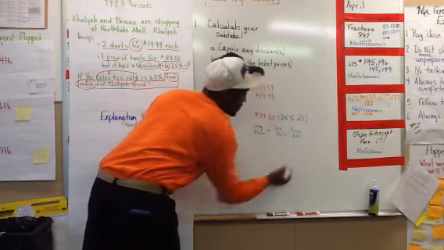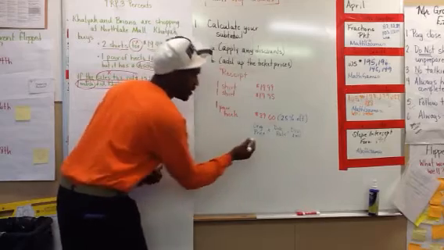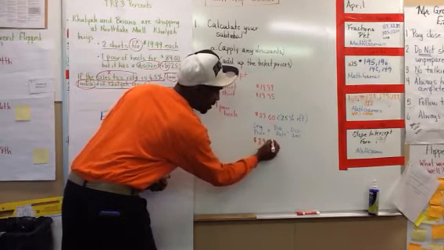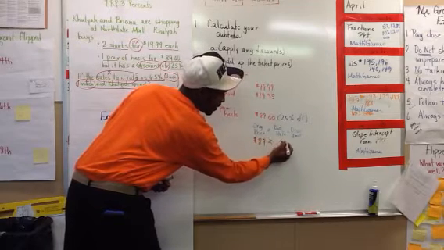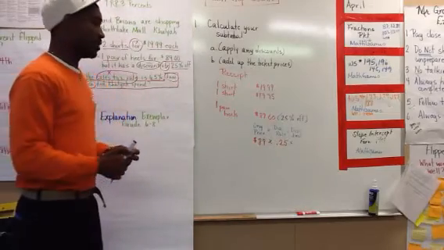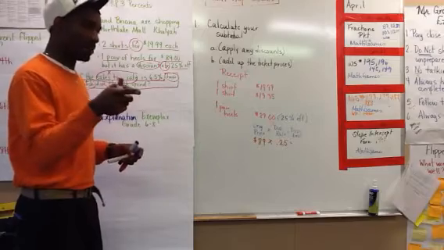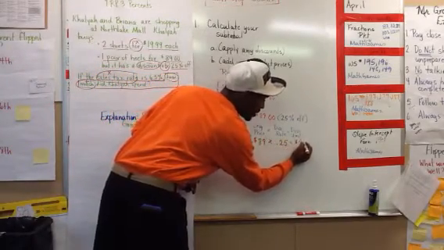And that's always in money. The original price is $89. The discount rate is 25%, but that has to be a decimal. I know since I'm dealing with money, I got to round to the nearest hundredth, just in case it's a funky decimal. All right, when I do $89 times 0.25, I get $22.25.